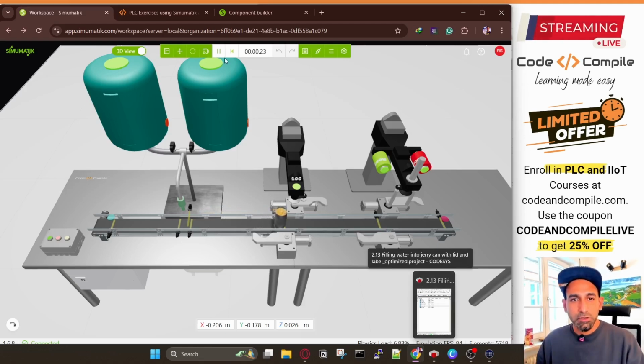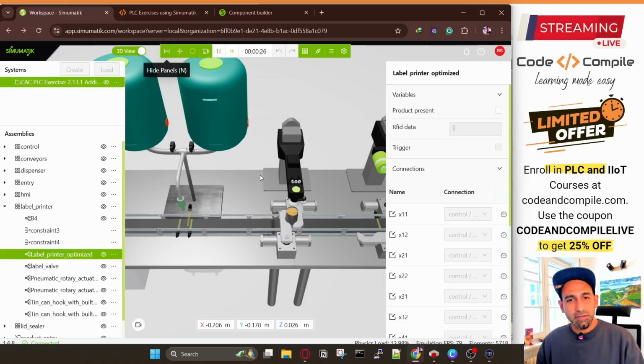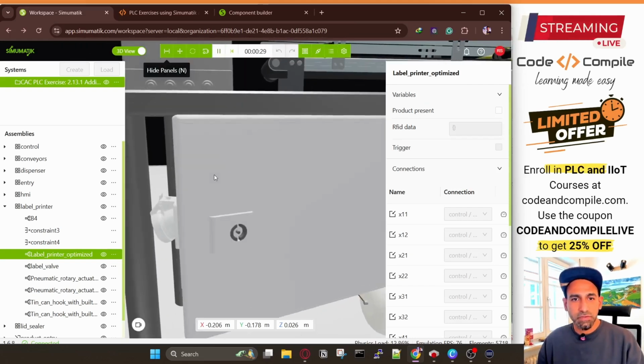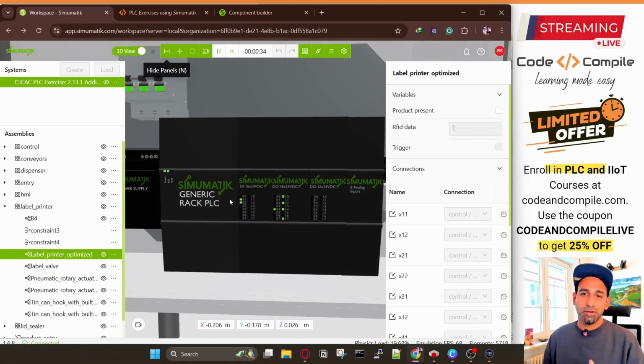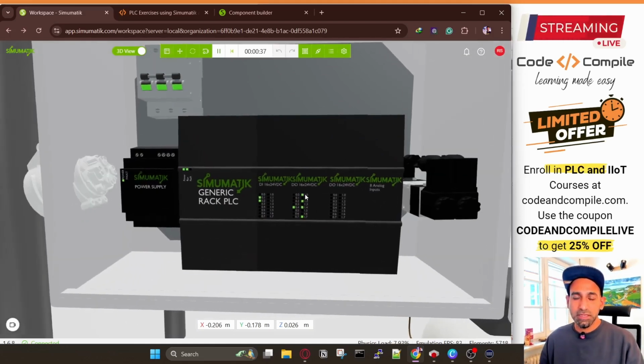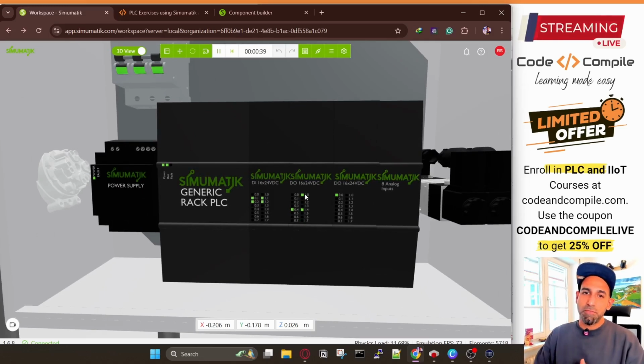All right. So if I show you the PLC first, we have a PLC here. So if I open this panel, you will see we have a rack PLC. This is a generic rack PLC. What does generic rack PLC mean? This PLC can communicate to many other brands of PLC using different communication drivers. You can connect that to Siemens, Allen Bradley, Vago. You can connect any PLC that you name, Delta, Schneider, Omron, because it supports various protocols like Modbus TCP, OPC UA, S7, and Omron Fins driver, Micro 800 simulator driver.